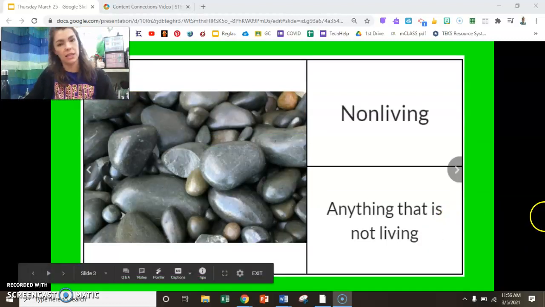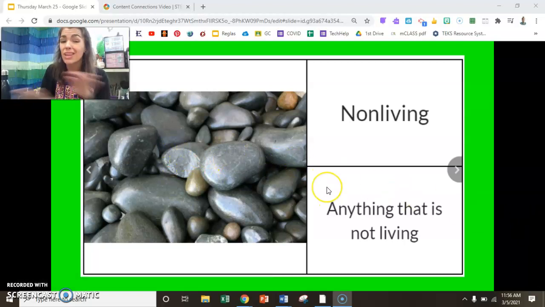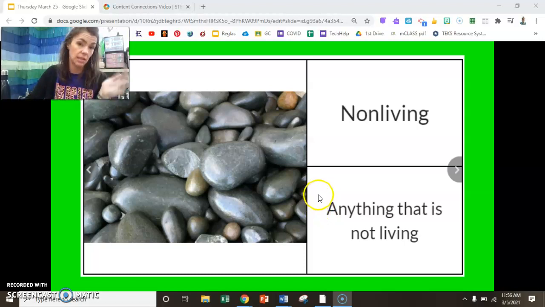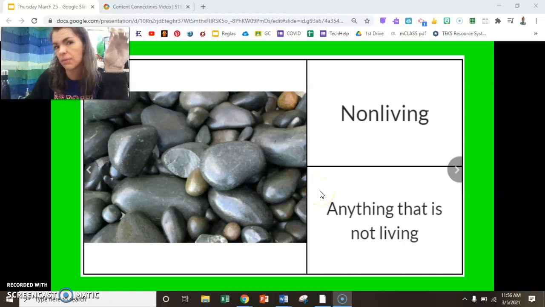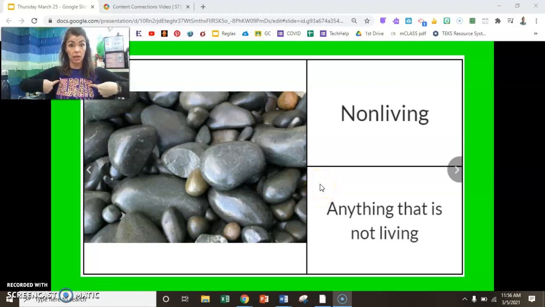But non-living, like these, what are these? Rocks. Not alive. They do not need water. They do not need food. They are not growing and not making babies. Not living. Is this pencil living or not living? Not. Me. Am I living or not living? Living. I need water, that's for sure.